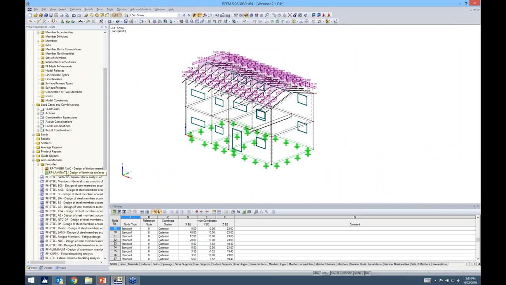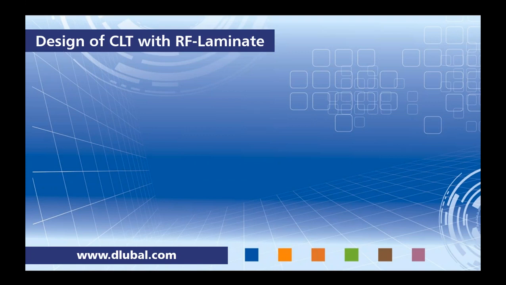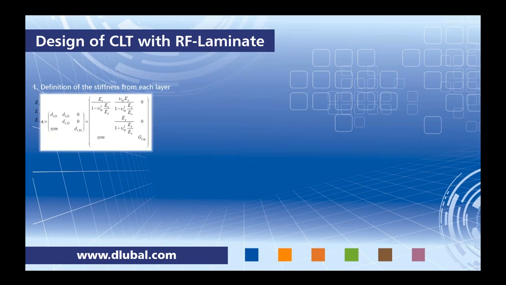So RF-LAMINATE here. I want to go back to the PowerPoint to describe what we're doing in RF-LAMINATE. In this module, we're actually going to define the different layers of the CLT panel. Each layer is going to have its own properties, such as our modulus of elasticity and shear modulus, and we'll create a stiffness matrix for each layer.